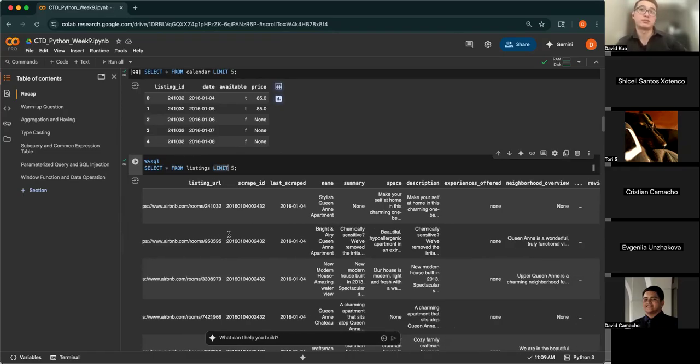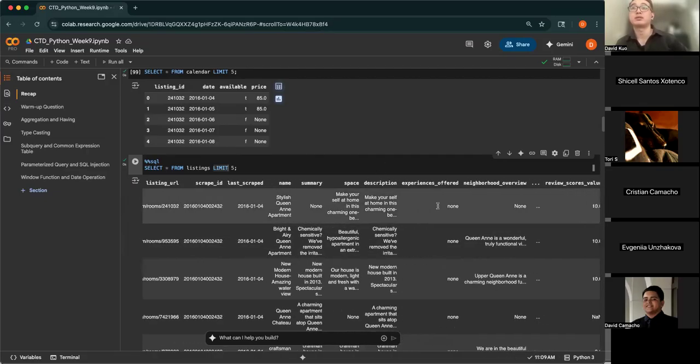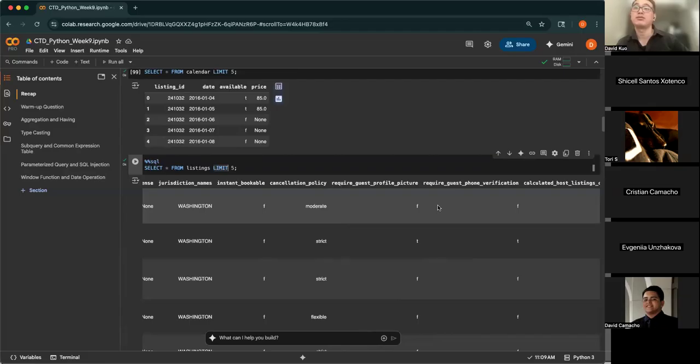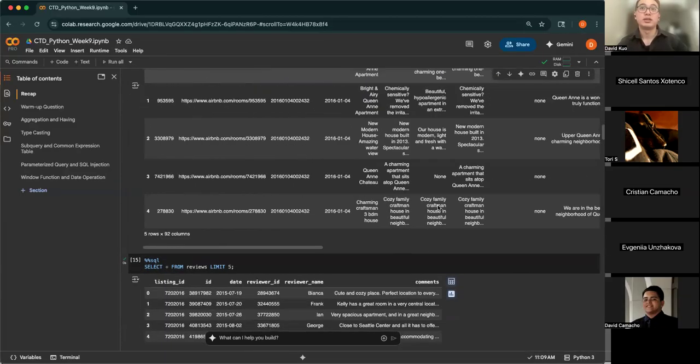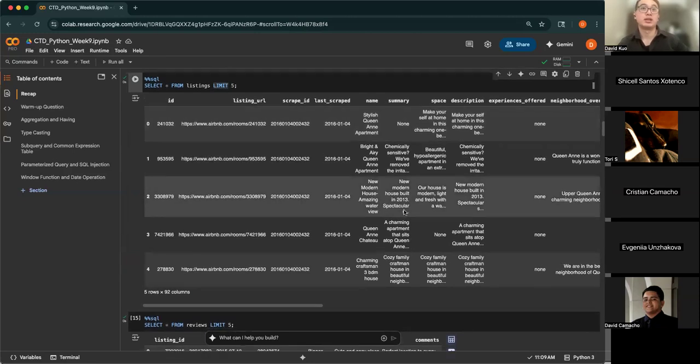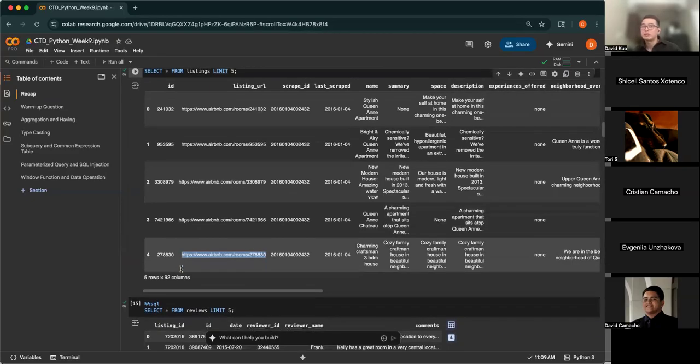You should be able to find this in this table: the name, the summary, the space, the description, and so on. Feel free to dive into this if you're interested. We're not using a lot of this table, but maybe some of these things will be dead. Like maybe they reroute their URL, so you're no longer able to use that. Some of them might still be alive, but you could give it a try.